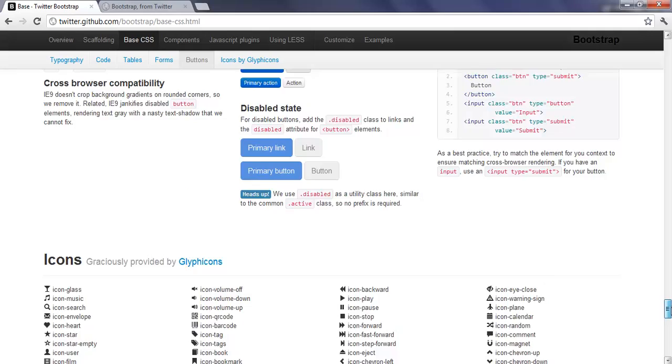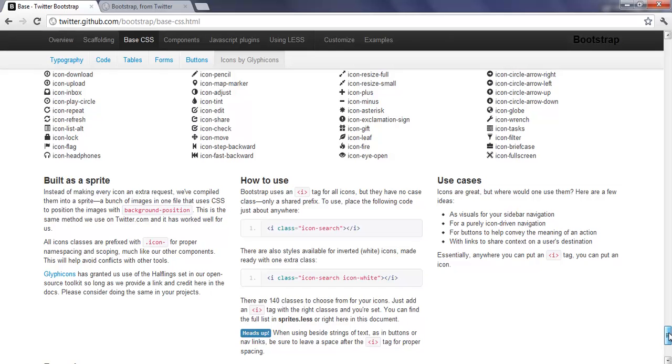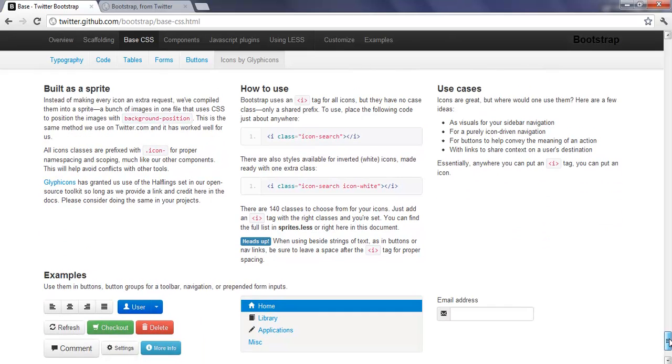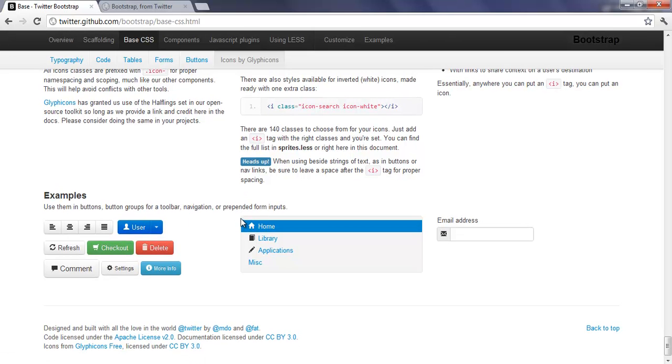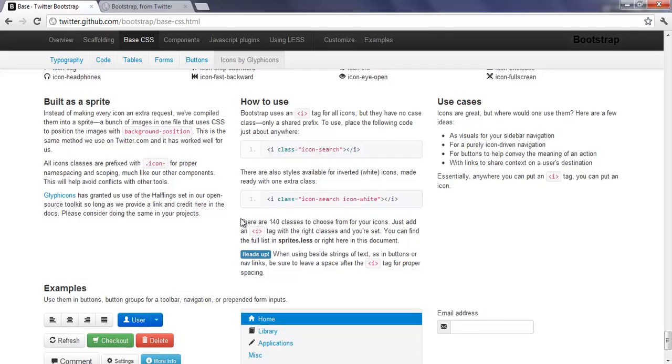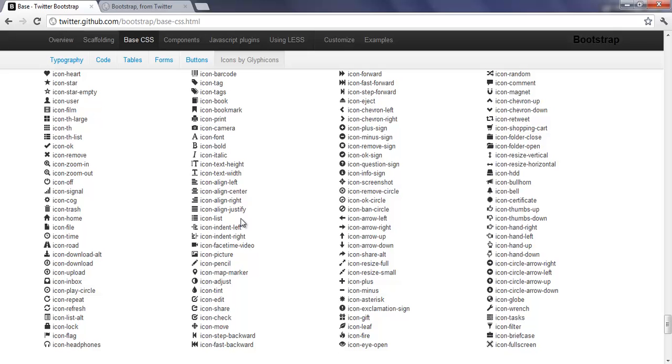Together with all the icons you have available, you can create a self-explanatory user experience. For example, if you look at these examples down here, it's very simple to make a checkout button in one line. This is very basic, and with every web application you need these buttons, and you do not want to write your own CSS class and all this stuff. You have predefined buttons already included in the framework.